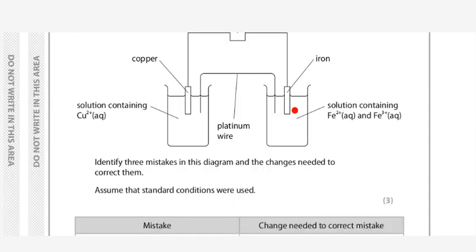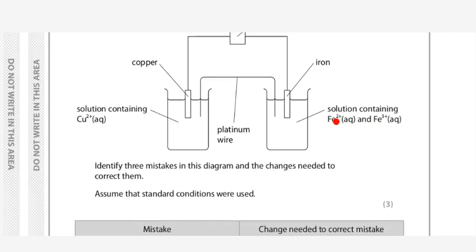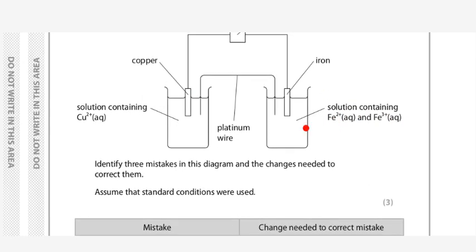And of course, the dipping half is not a big mistake. You can do this with the half dipping. Usually we dip half when you have equilibrium between the gas and the solution. So it's not an obvious mistake, but you can see here is a solution containing a mixture of ions, Fe2+ and Fe3+. When you have a mixture of ions, then the electrode should be platinum. So this is the nature of the electrode. The iron should be replaced with platinum, right?